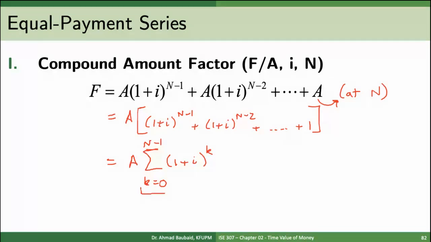Does anybody know what this series is called? Or what it looks like? Any guesses? Mazen? I think it's exponential sum. I'm not sure if exponential sum is the same thing as what I'm about to say. Yes, there's a specific name for it. I mean, these are not the names I know. You guys may be saying the correct names. I'm just not sure if they're synonyms for the same thing.